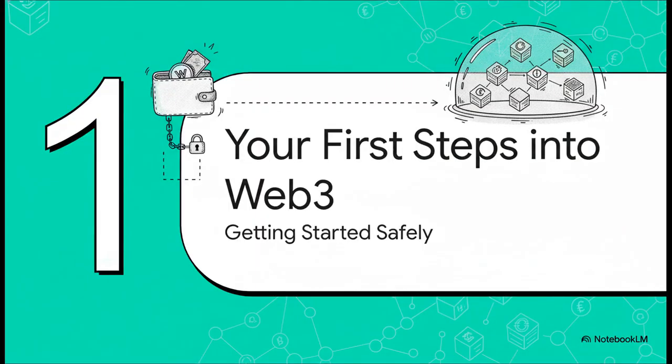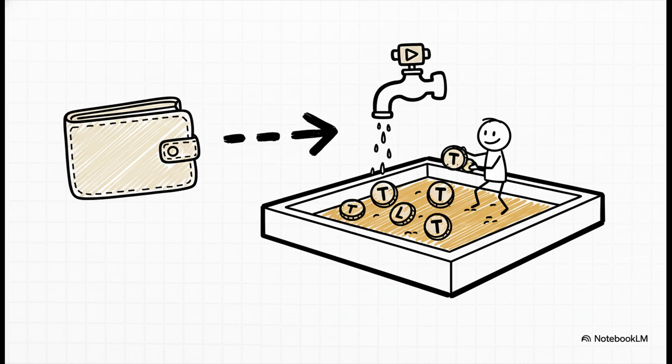To get started, you really only need two things: a wallet and, just as important, a safe place to play around and figure things out. So first, you need a wallet. Think of it as your personal account for this new digital world. Then you need a test network. And honestly, this is the best part. It's like a free sandbox, a practice area where you can mess around without using any real money. You get free test money from something called a faucet, so you can click every button, make transactions, and learn the ropes without any risk at all. It's the perfect way to start.